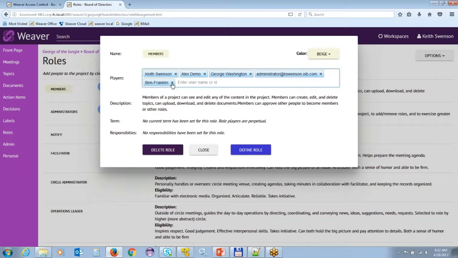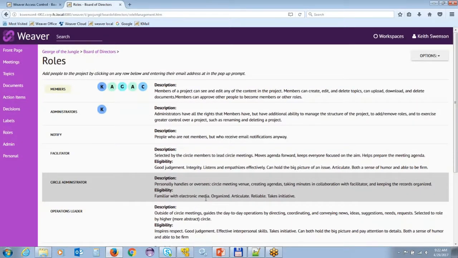But I think it's more common that we find ourselves trying to add people to the workspace who have never actually accessed the system before. And to do that, you only need their email address. That's it. Just knowing their email address, I press return, and now Charles here has access to the workspace. If he was to come and log in, he would then be a member of this workspace and he would have full access. So that's all you have to do to add a person to the workspace, whether they've been to the system before or not.